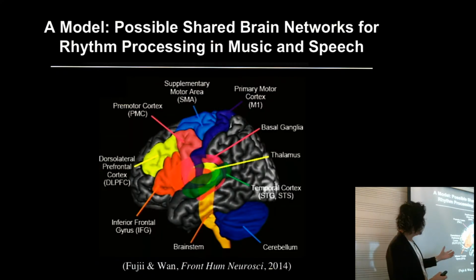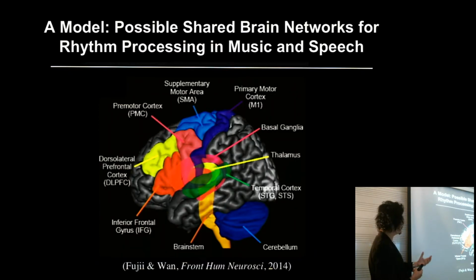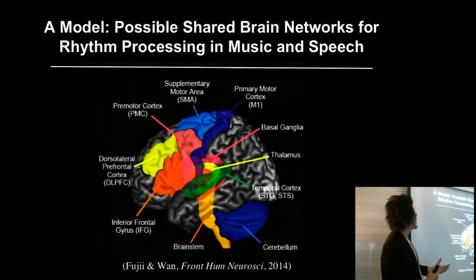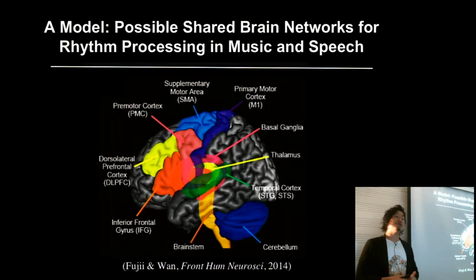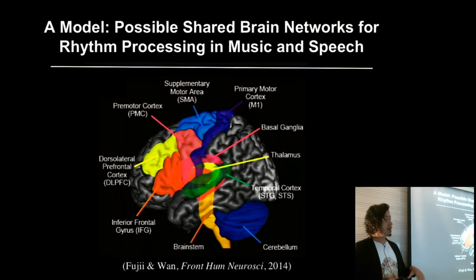For example, the basal ganglia is very important, as Jessica Grahn has shown. Beat perception is related to basal ganglia neural activities, which are also connected to the frontal areas, especially the dorsolateral prefrontal cortex, premotor areas, and SMA. The cerebellum is very important to detect timing information, and the connectivity to the temporal gyrus is also very important. These areas overlap when we process rhythm in music, but also rhythm in speech too.